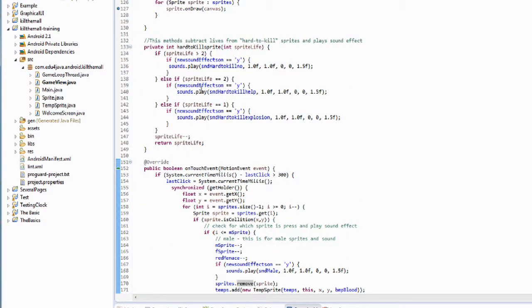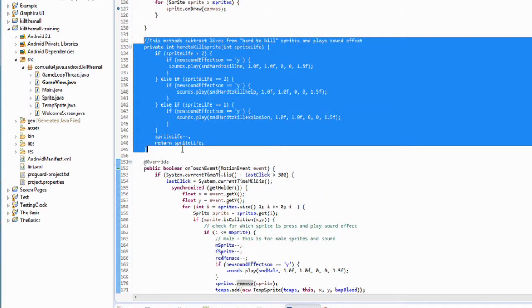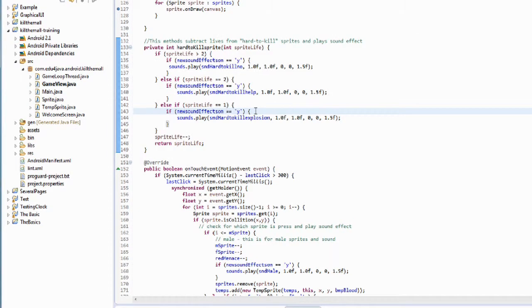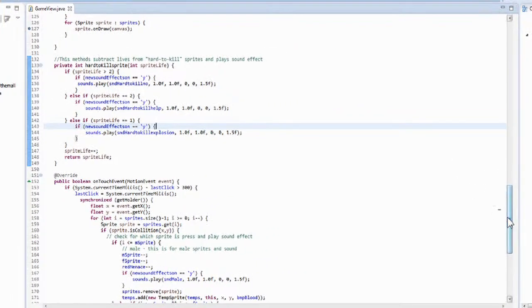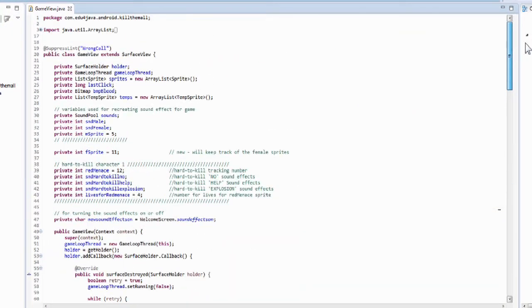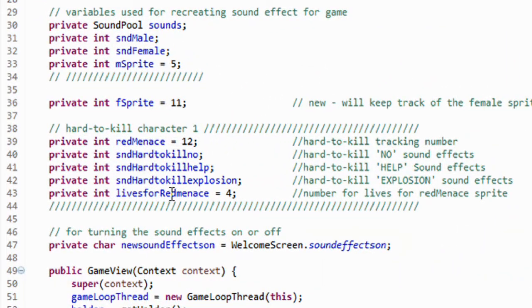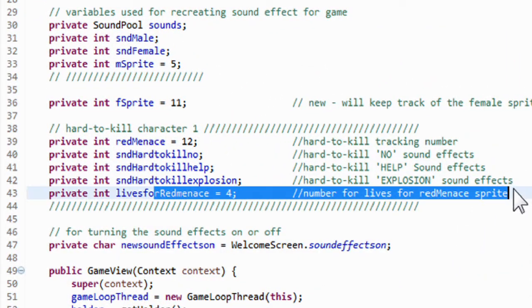I went through how to make a method very quickly, because I didn't want to make this about how to make a method. A lot of you know how to do this already. And here's something you could do, just a little homework. You can come over to the right-hand side, and use the scroll bar, go all the way up to the top, and then look at your line 4 or my line 43 if you can find yours.